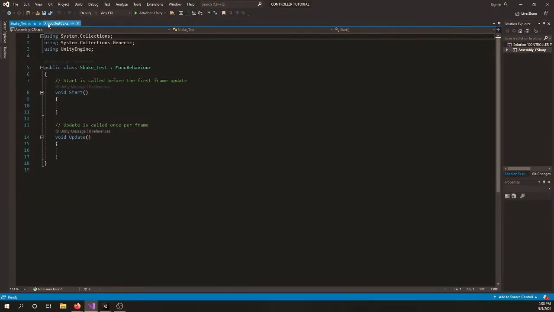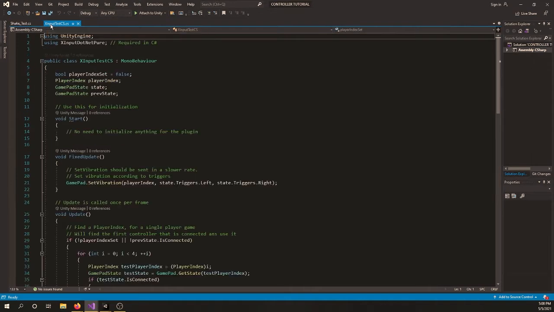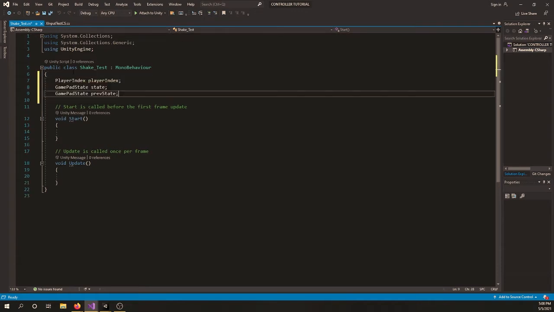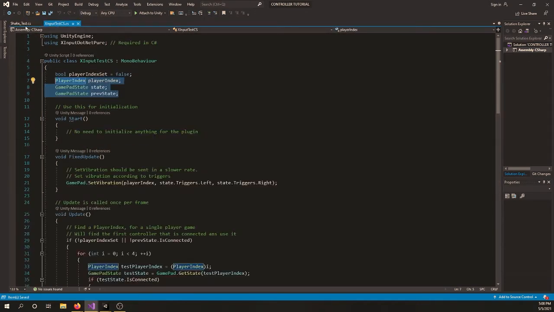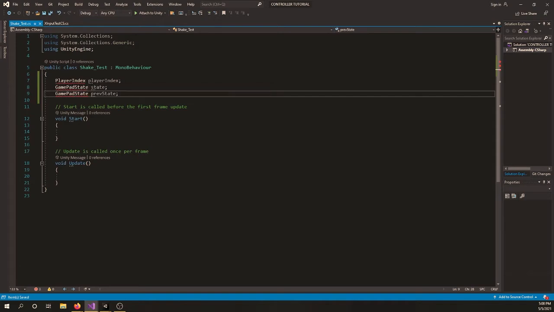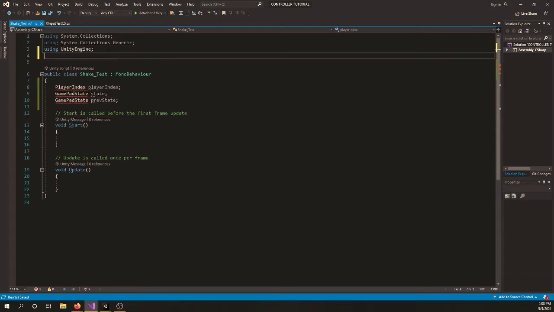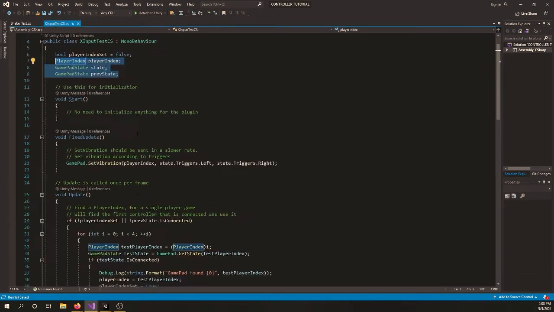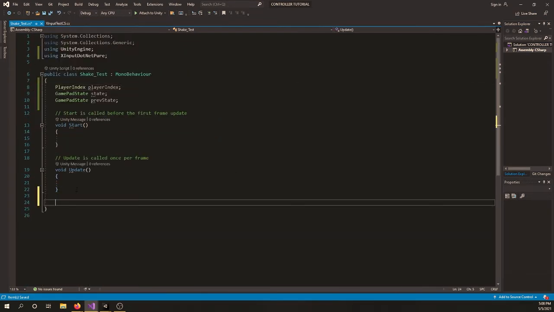So just open it up in Visual Studio, then head on to the xinput test.cs and copy these 3 lines of code. You can just rewrite them, but I think copying is easier. And if you get this highlighted error, just add a using XInputDotNet per the using tag, and see the errors are now gone.